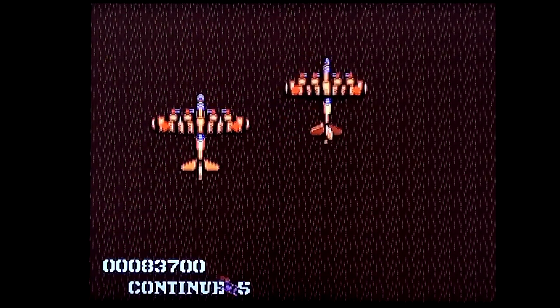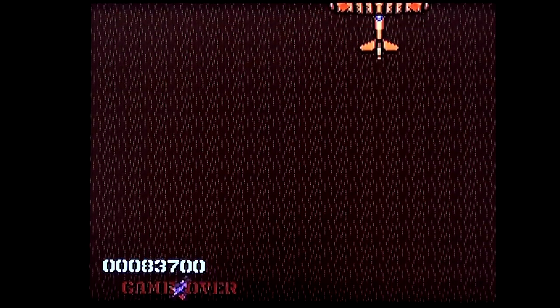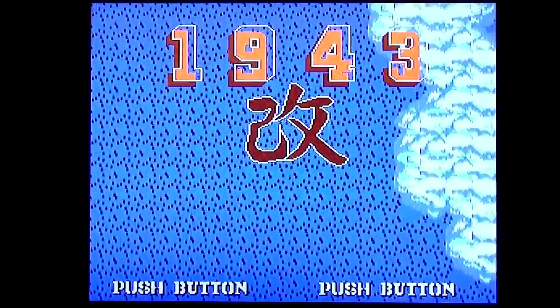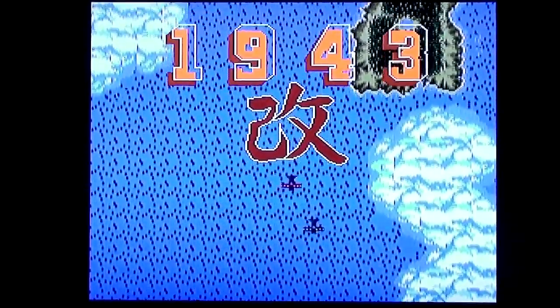So that is 1943 Kai on the PC Engine. I like it a lot. It's impressive. It's fast. It throws those sprites around. Can you imagine? You're playing a World War II airplane shooter and you're firing sprouts. That would be something kind of weird. Yeah. Okay. Thank you for watching. Sprouts.